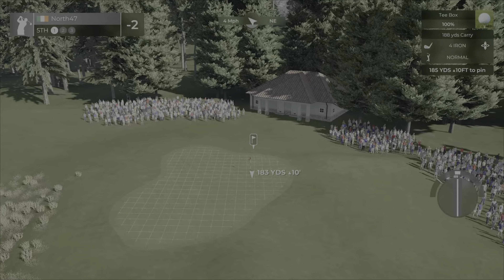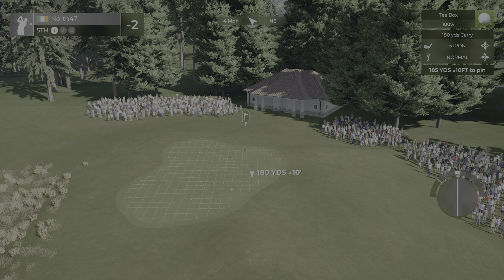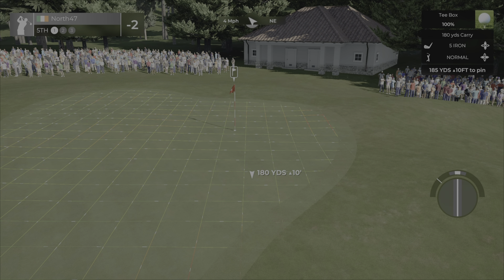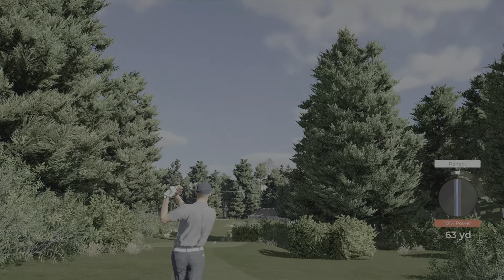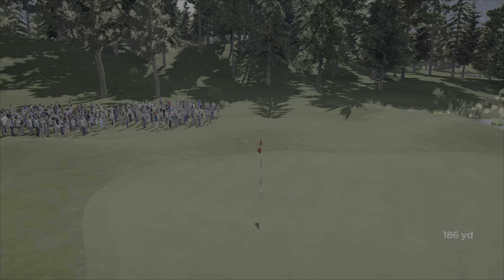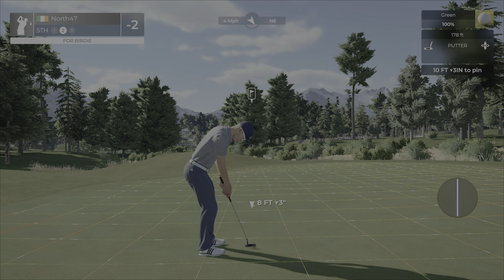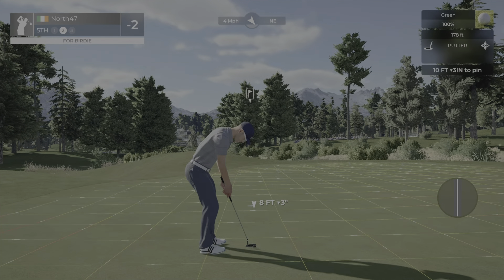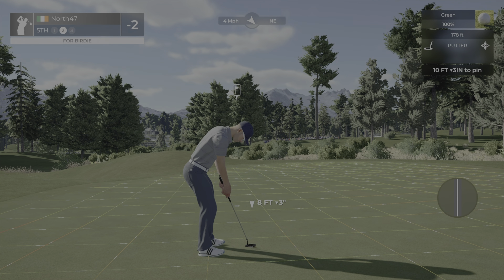I'll take a club that should carry 185, up 10 feet, so about 188. I've got a little backstop there so maybe just a tiny bit of loft and spin. Got the perfect. I'm sacrificing sleep for this show — up at half four in the morning but not going to bed until about one o'clock watching it. I'm about halfway through season three. Birdie putt from 10 feet — that looked very close to going in for a hole-in-one, but I'll happily take a birdie on a par three. Three birdies in a row.